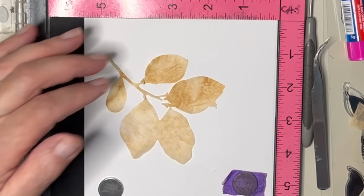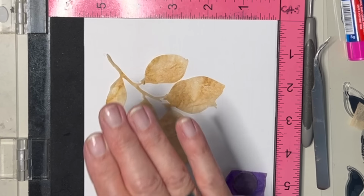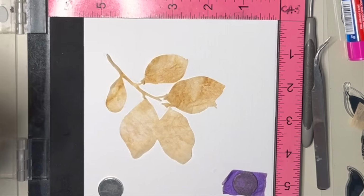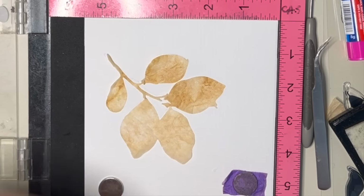Okay. Now I'm going to stamp it again with Versamark, and if any odd bits stick, I don't think it's going to matter. I'll just wipe that off. Let's try again. Now let's just see.